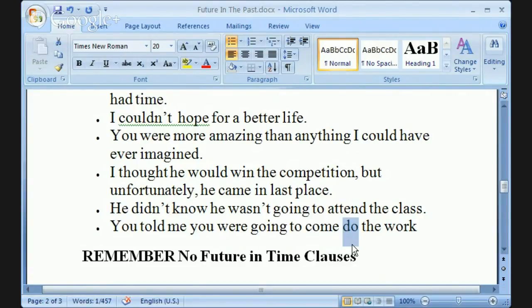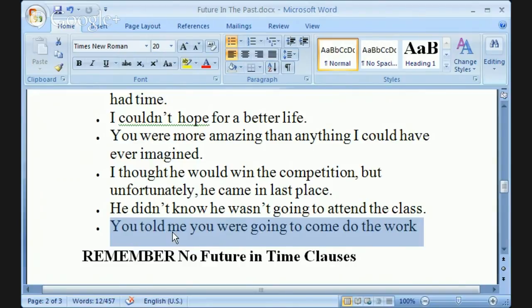It's simply possible to say the two verbs. I know this is implied. Yes, it is definitely. I understand that this is what you meant. I think you even said it. But in this case, you don't need it. You can use what's called a bare infinitive. It's naked. It doesn't have the to clothing. You told me you were going to come do the work. Very good. You told me, so that's definitely a plan.